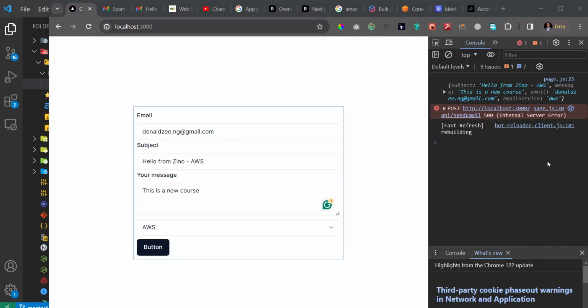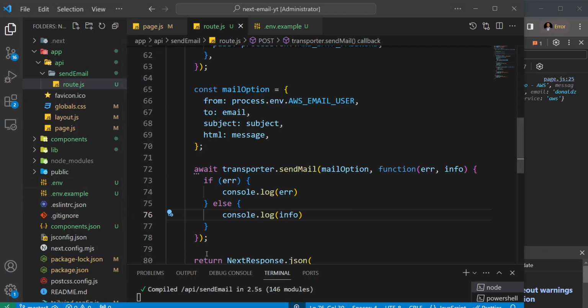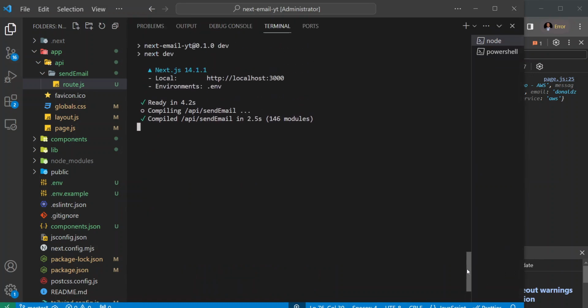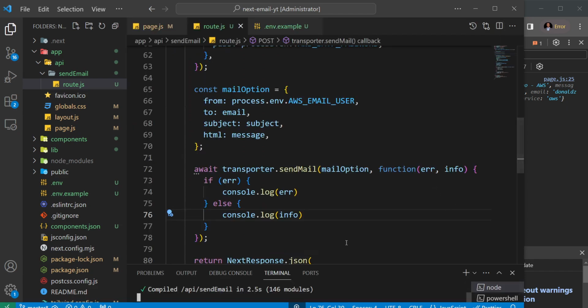All right, so now let me just come here and try to send again, and let's see what happens. I hope it sends this time because I don't want to spend too much time here. So I'll click. Aha, so you see it tells us email sent. Now if you come to your console, okay, so I was expecting that I would see something logged in my console, but apparently not. But the most important thing is that we have our email sent.